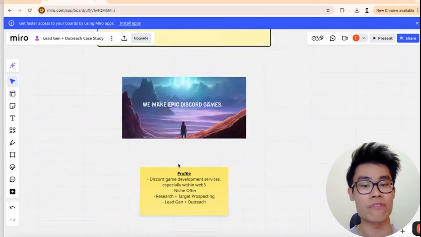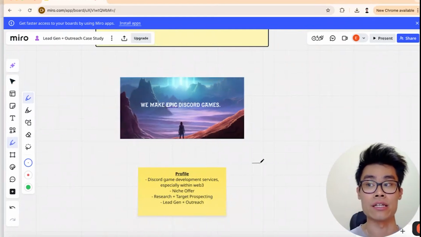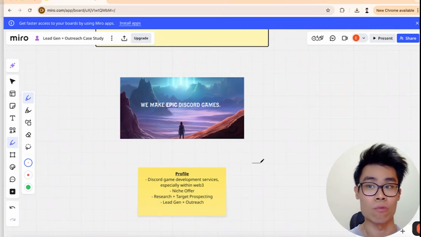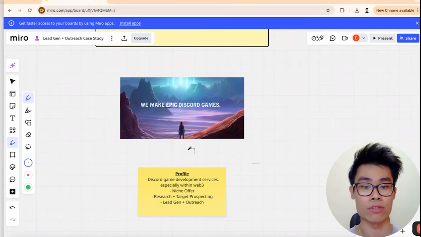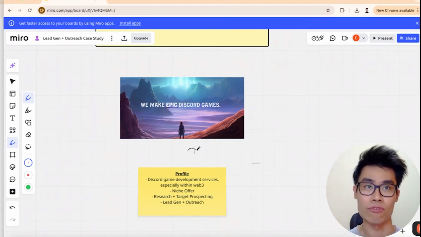As you can see, they have a very niche offer, right? It's a very specific service that's targeting a very niche market. That's exactly why they need an automation system, a system that can help them research all the leads to make sure that they're actually qualified, that they're actually the leads that they want to outreach to sell this very specific service, right? And obviously, it takes forever to actually know if the client wants this very specific Discord game service development, if they're even interested in such projects.